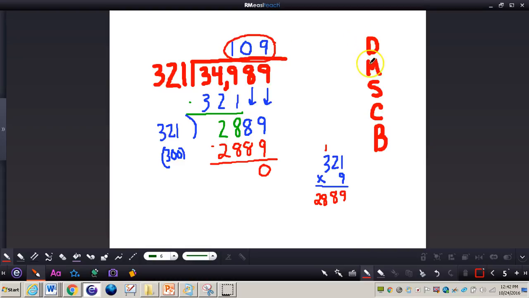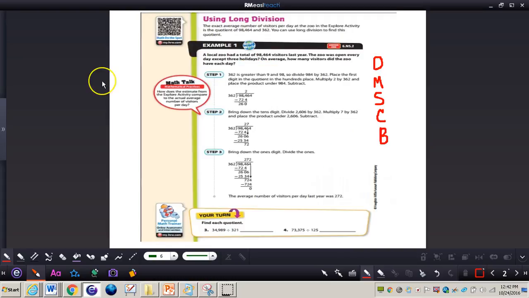So remember, divide, multiply, subtract, check, bring down. Does McDonald's sell cheeseburgers? And that's a way to remember the steps of division. So what I want you to do is work on number 4 at your seat all by yourself. And when you're finished, you can press play and I'll have the answer for you. So I want you to work on this now. So the answer for 4 is 587. Check your answer and hopefully it matches up to mine as well.